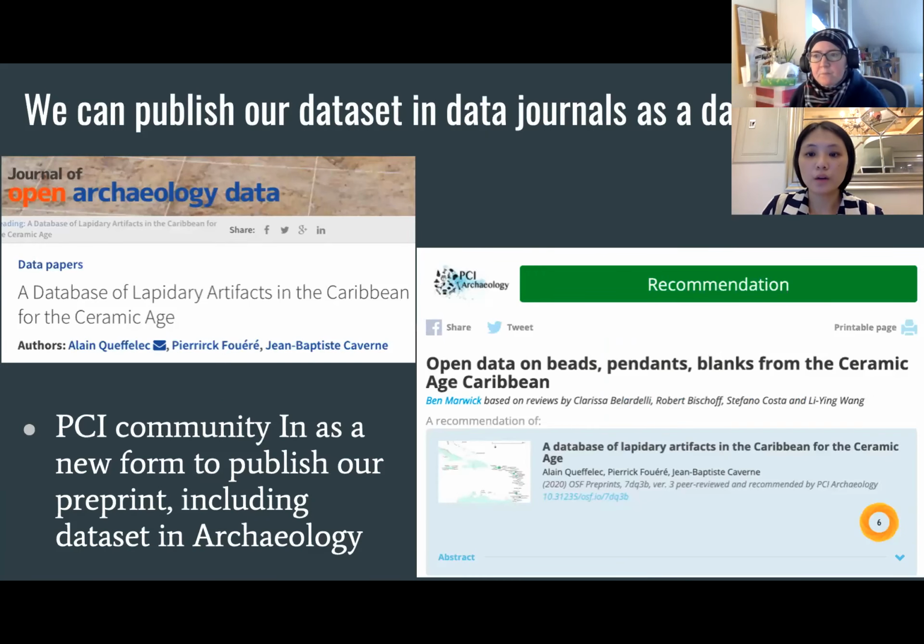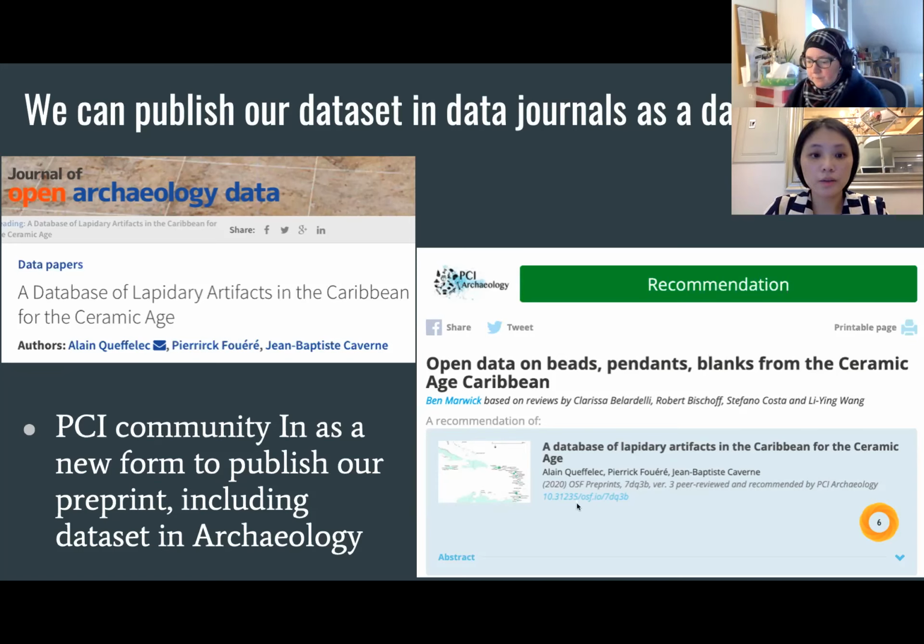And we can also publish our dataset in a data journal as a data paper. For example, the Journal of Open Archaeology Data is a good place to publish your data. Also, recently the PCI community is another great way to publish your preprint, including datasets, in archaeology.